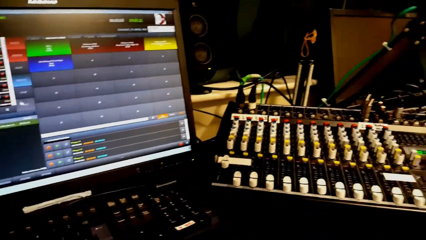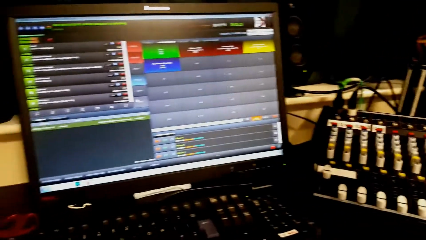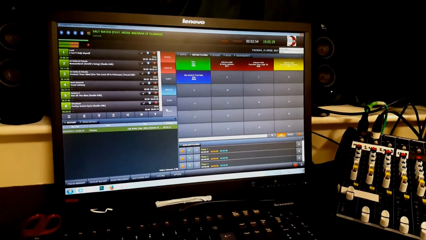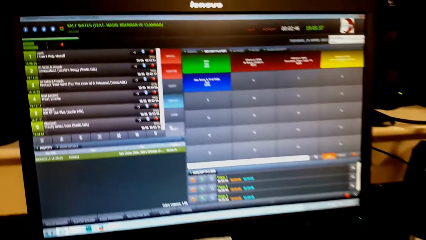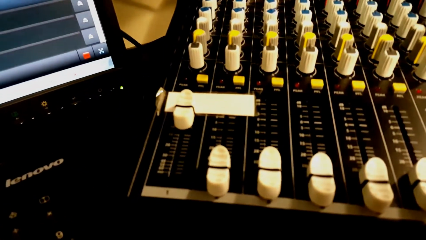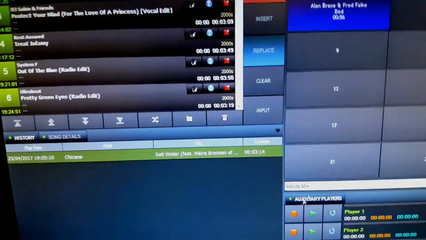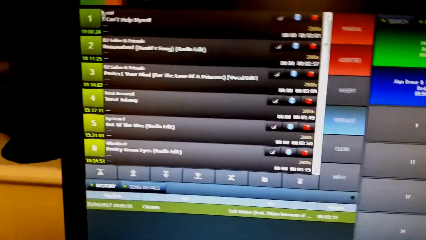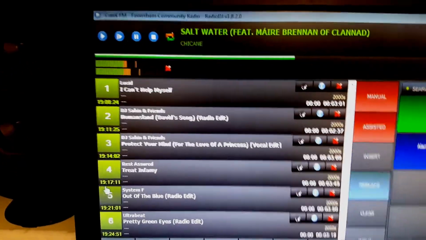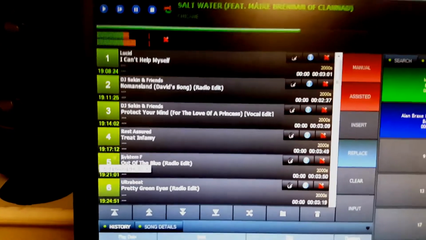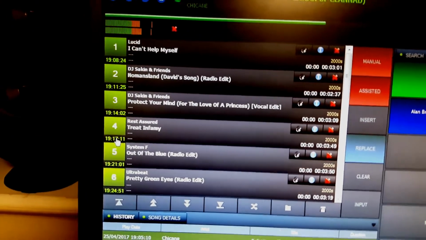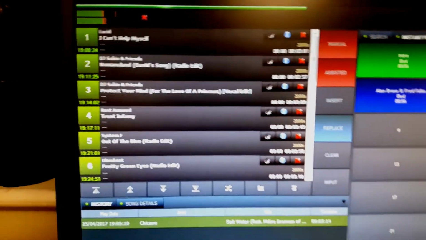Okay, so that's going out. And if I put that today, you can hear it going through the computer system. There's a delay. That's it, that's playing out. Super. So the volume for the microphone can stay up, because it's only for the input, either using the control alt, or if you're okay with using the mouse, then using the mouse to click also. And then when this song's finished, just click the next track or choose another track according to your playlist or preference. So if I didn't want to have Lucid, I Can't Help Myself, I'd go Treat Him For Me. Just click on the green button with the number and that will play as soon as you push it.